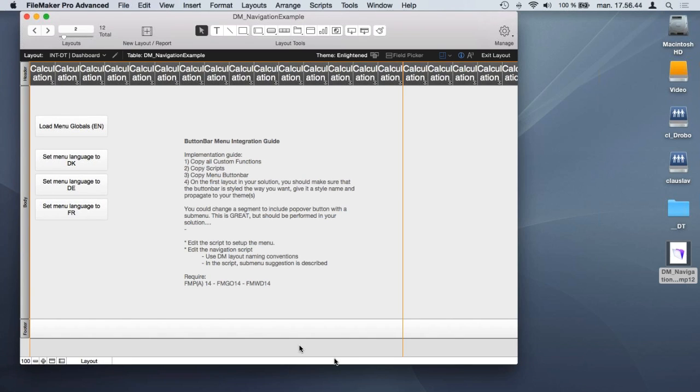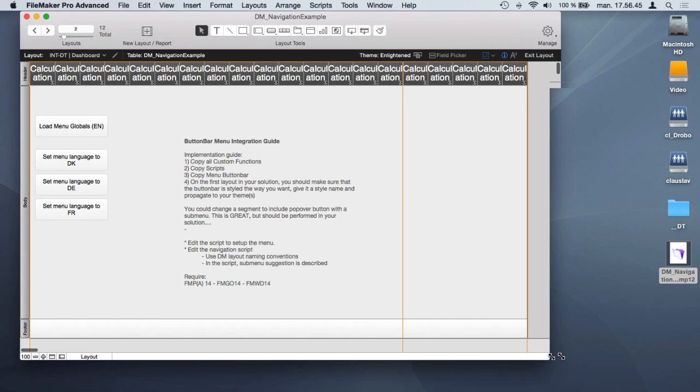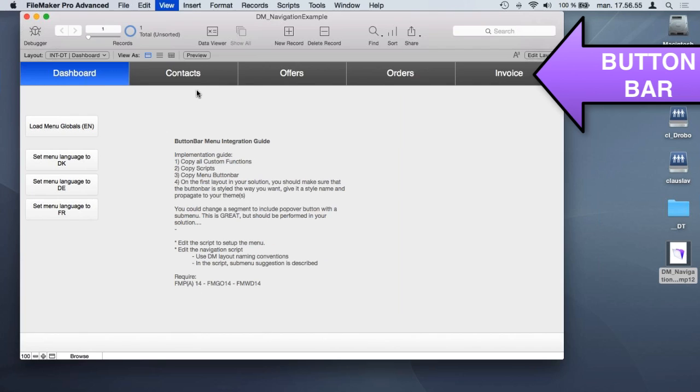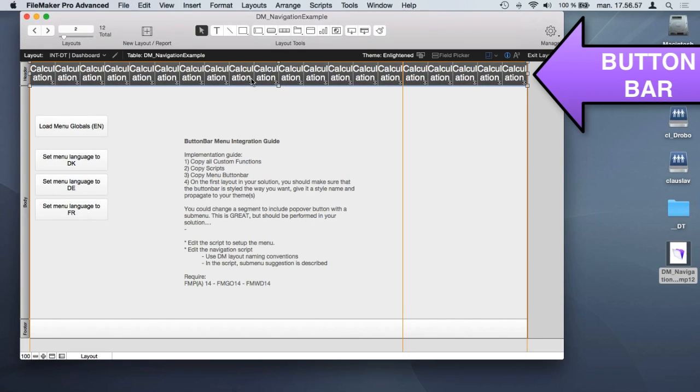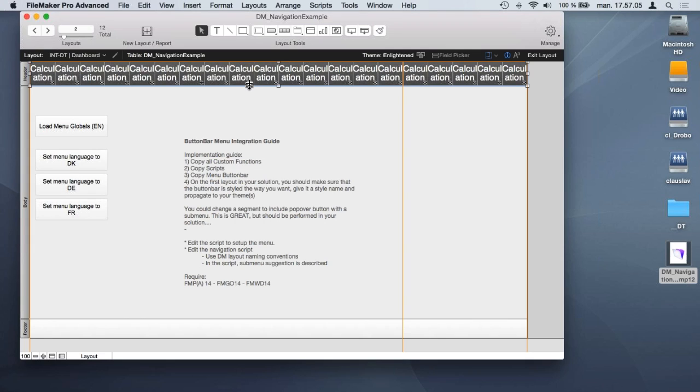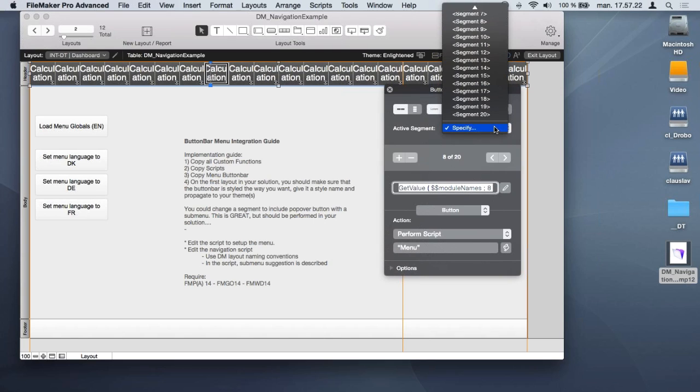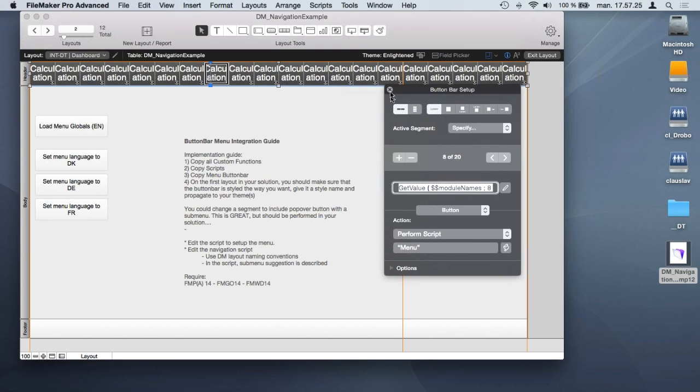Let's enter layout mode. The first thing you can see is that I have this button bar object, and it is not just 5 buttons, but actually 20 buttons. So in this technique I have said that we have a limit of 20 modules. That has to be enough. Then using some code I can automatically fill out the button names and which segment is highlighted as well.